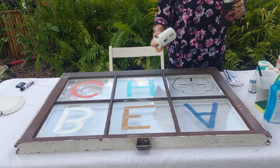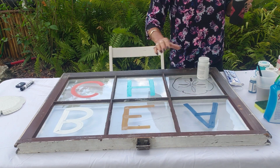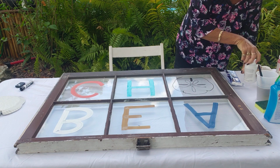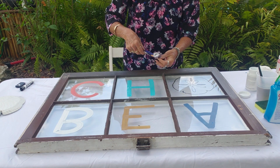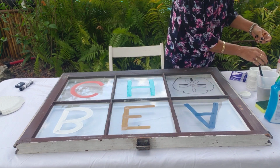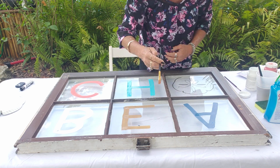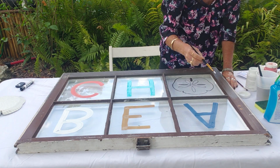Okay, so the sand dollar I'm going to do white, which is going to balance it out because my first letter is white and then this is going to be white. So I think that's going to balance it out. And I do have smaller brushes, which I think I'm going to need. This one is about half the size of the one I was using. So I'm going to use this to outline it. Let's hope this goes okay.